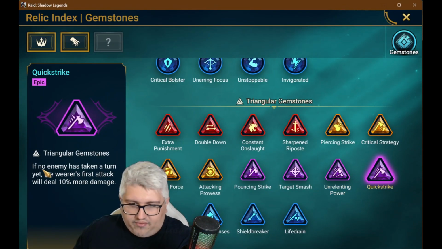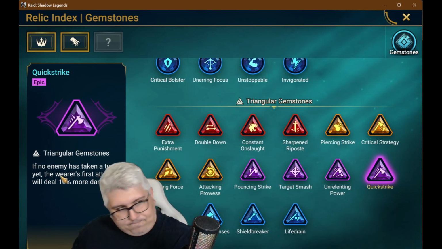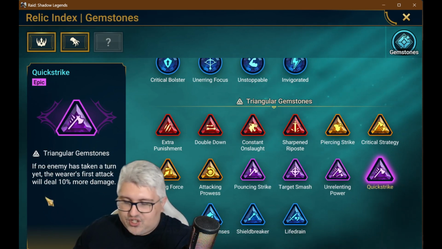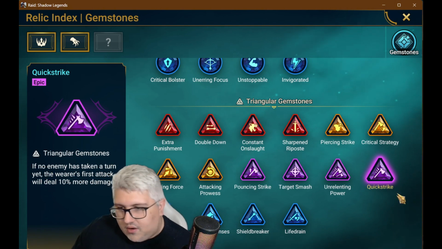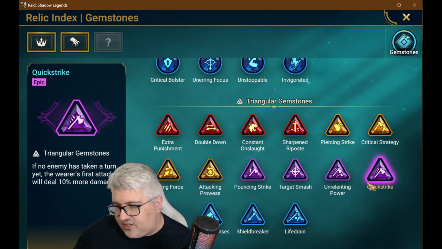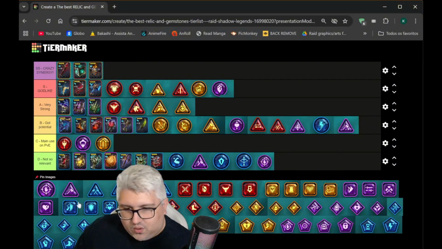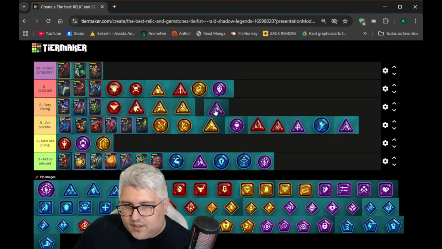Quick strike. If no enemy has taken a turn yet, the wearer's first attack will deal 10% more damage. Incredibly situational, but incredibly powerful for an epic. There is a mastery with a similar effect already, but this is really strong. So I'm going to put it as very strong up there.